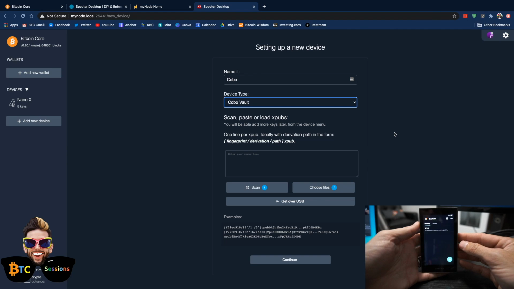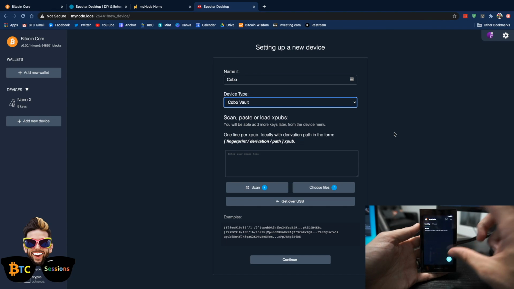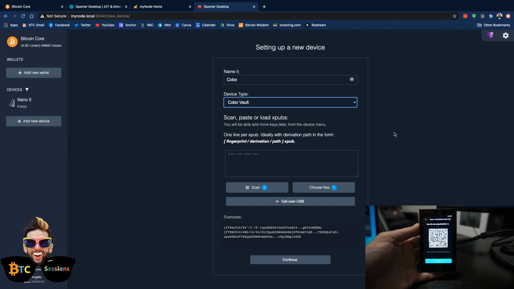So if you're just importing a regular wallet, all you're going to do is from your main interface on the top right, the three little dots. If you hit that, you get a menu and you're going to hit Export Wallet. And you're going to get a QR code like this. However, I don't want to import a regular wallet. I'm actually importing a multi-sig wallet because we're going to be utilizing it for that later.